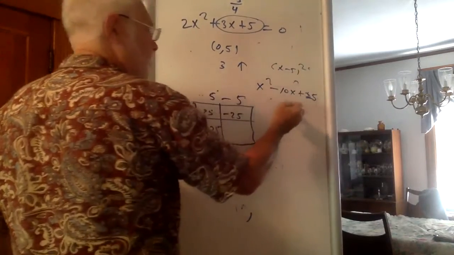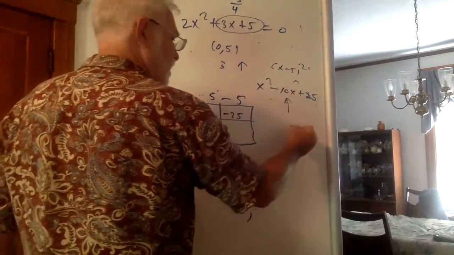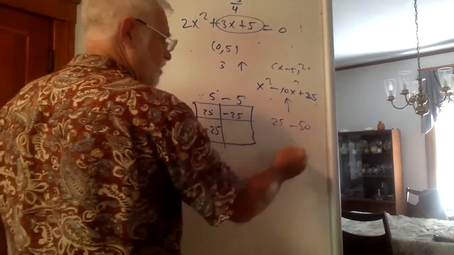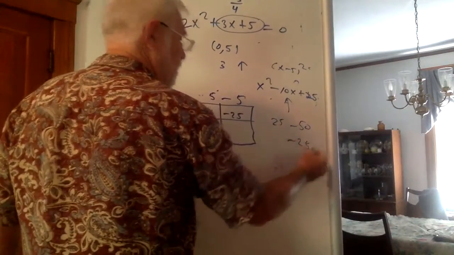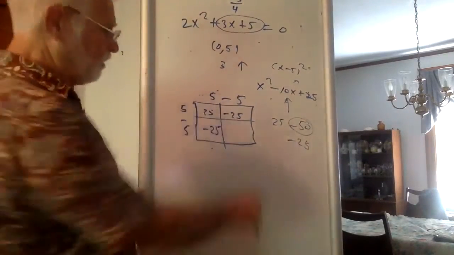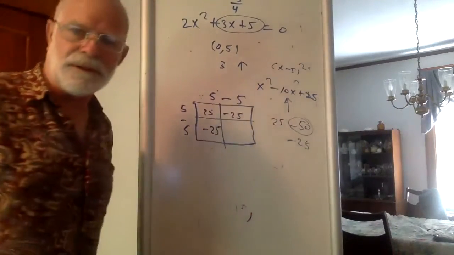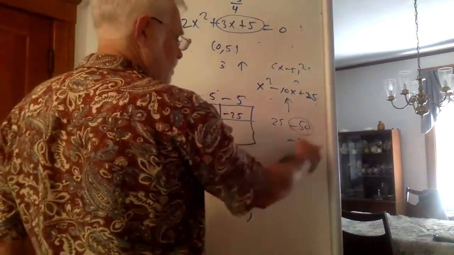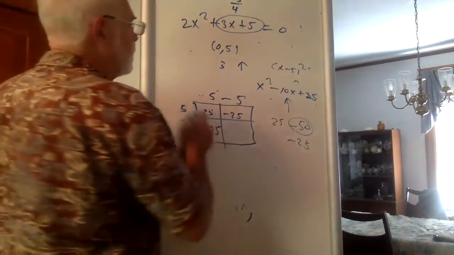You get that. What do we got here when we put 5 in? We got minus 50. What do we get when we put 5 there, 25? When you add those together, what do you get? Half of that. Or if you prefer, change the sign of the first term. Maybe that's quicker. I don't know. I've, over the years, just evaluated this and cut it in half. All right, so that's where we're at right now.